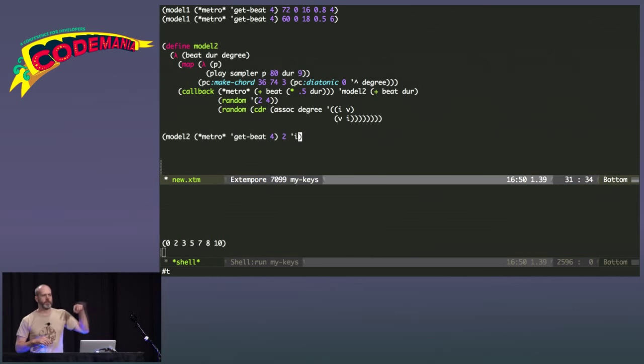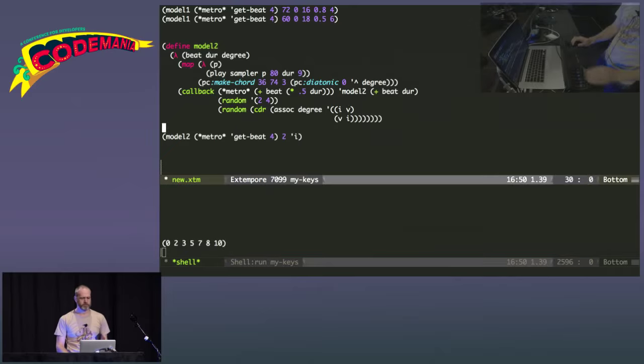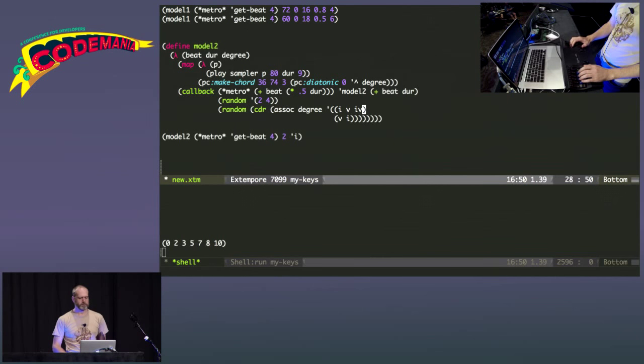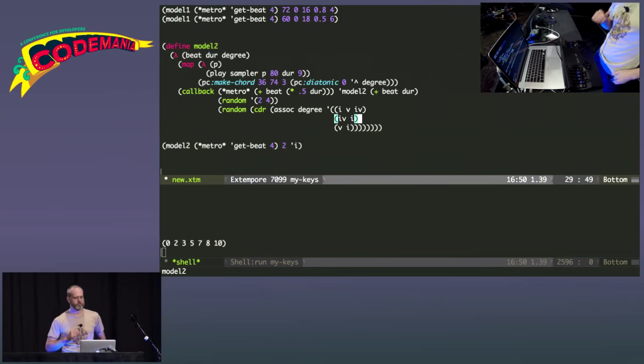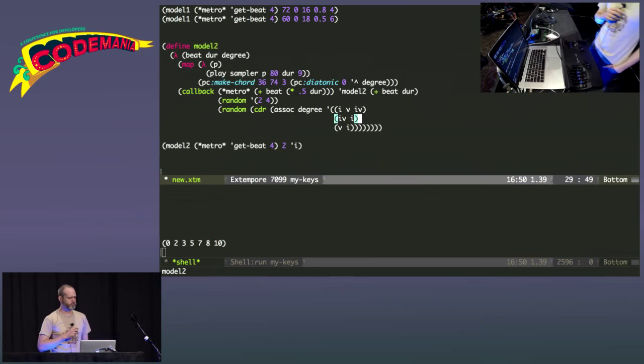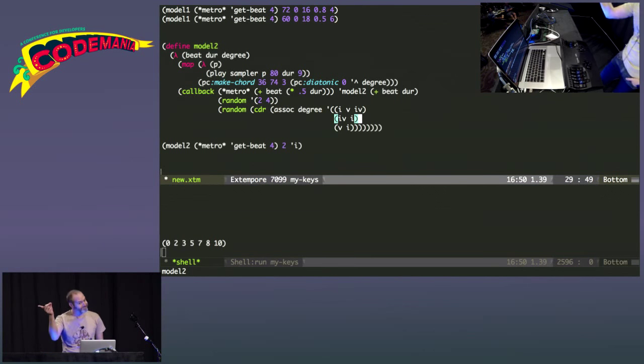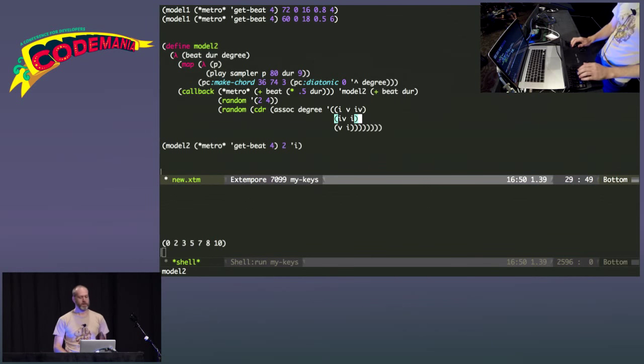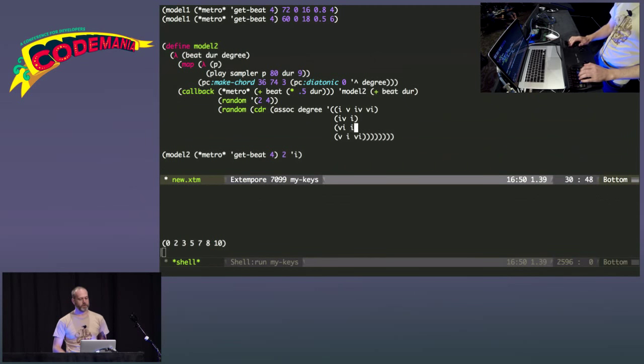Okay, now I'm going to leave it playing. I'll turn it up again in a second, and I'm going to start adding additional chords to the matrix, and hopefully you'll be able to hear those chords when they come in. Of course, it's still probabilistic, or at least it will be when we have more than one value option. So just keep an eye out for these new chords as I enter them in. The 4 chord. But we might like 5 to go to 6, for example. We could start with 6 and we could pass 6 to 4.